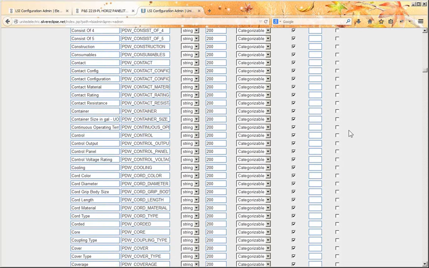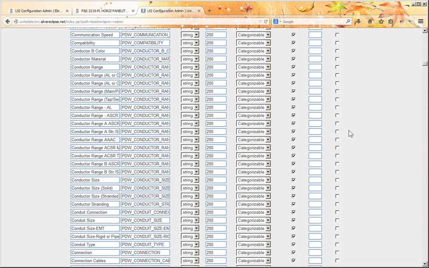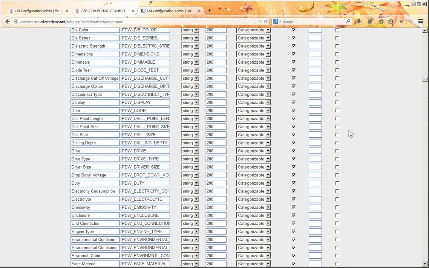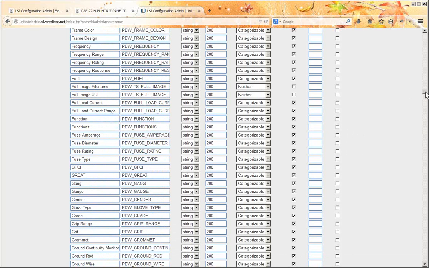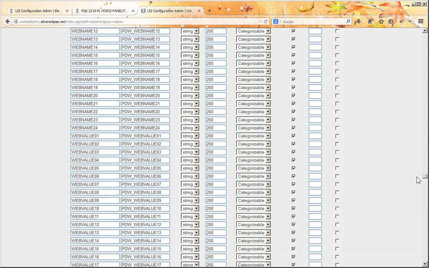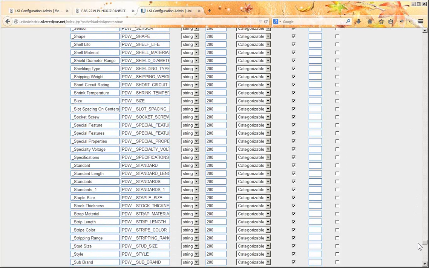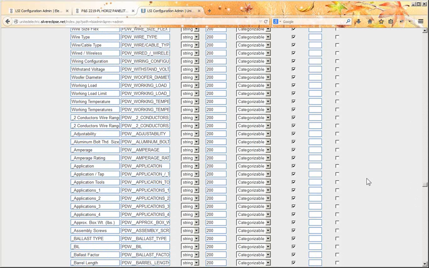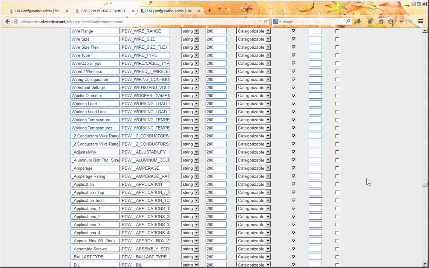I have an important question here regarding how we've organized our PDW data. The data that came in from IDEA on our attribute fields, let's take a look, let's go down here, stop scrolling there, and I'll pick one out. All right, wire type. Wire type is not contained in a specific definable PDW attribute location. The way we have it is we have like 27 different attribute filler spots, all right?